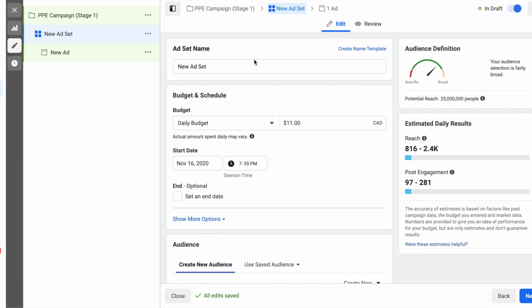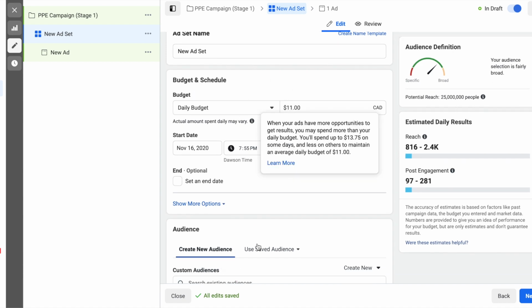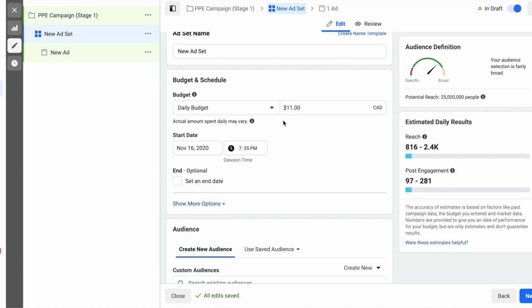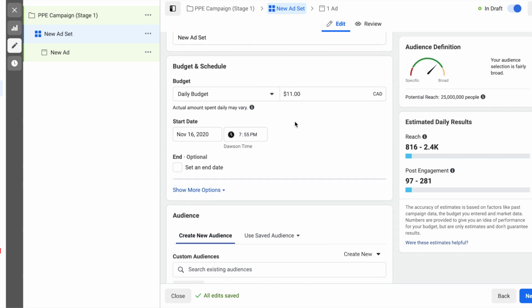We're actually going to skip the ad set naming just because we want to dial in on our budget as well as our audience. And then we can look to name the ad set after. In our report, we mentioned that the daily budget for a PPE campaign should be around $5 a day pessimistically or $10 a day optimistically. For the sake of this example, I'll change it to $10. So change it to 9 because it wasn't giving me 10. And we'll change it back to 10.